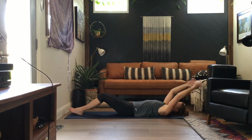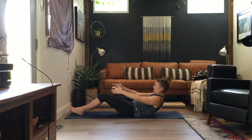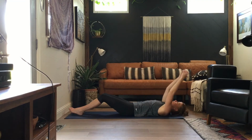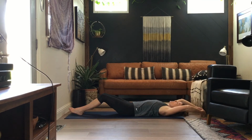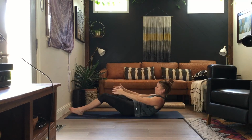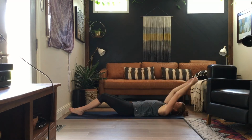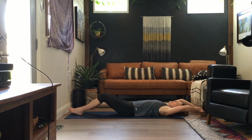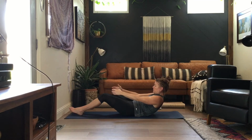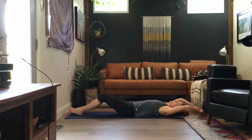Exhaling up, we're sweeping, lifting, holding. Remember to engage the glutes, those pelvic floor muscles. Nice. Of course, the scooping. Here we go, exhale. Inhale at the bottom. And we'll go one more. Up. And down. Good. Go ahead and roll to your side.